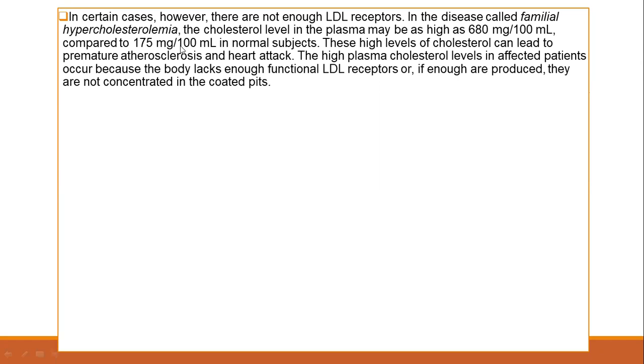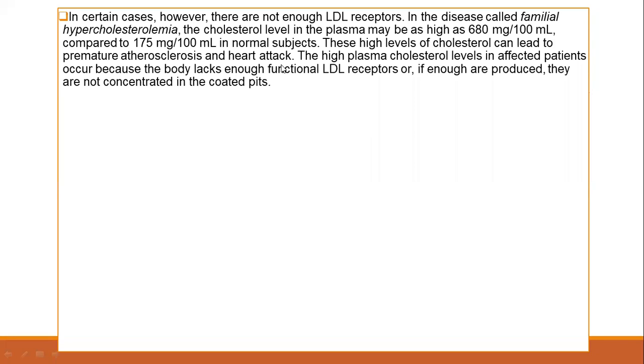Magtaas ang imong cholesterol level in the blood, for example, instead of around 175 milligrams lang of your cholesterol. Again, whenever there is a cholesterol, there is also the LDL, because it is the LDL that carries the cholesterol, the low density lipoprotein. The lipoprotein is always the one that carries the cholesterol. So si cholesterol nara na siya kang LDL when it is in the blood. Okay? And these high levels of cholesterol can lead to premature arteriosclerosis and heart attack.